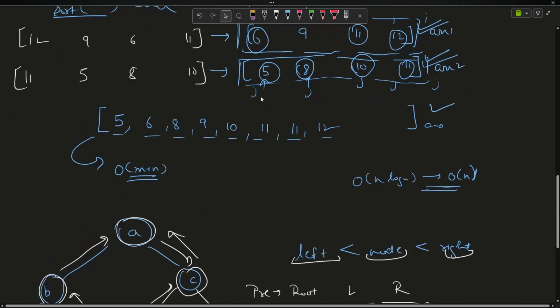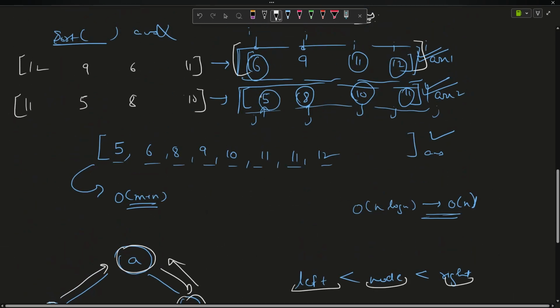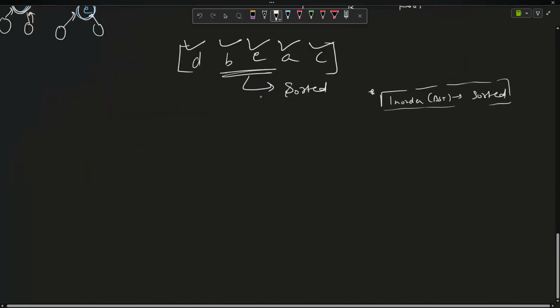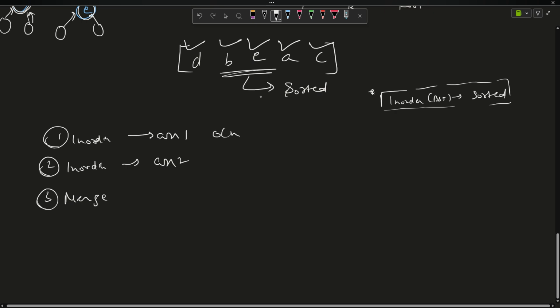So this solves my problem of getting array 1 and array 2 in the sorted order, right? Because we know in order we will get the sorted order, and we just make the merge out of them in O of m plus n time, right? So this is the approach. First, in order, array 1 contains all the elements. In order, array 2 contains all the elements. Merge. This is the only operation. It will take O of n time, this will take O of m time, and this will take O of m plus n time, right? I hope that is clear to you. Now let us move to the code.